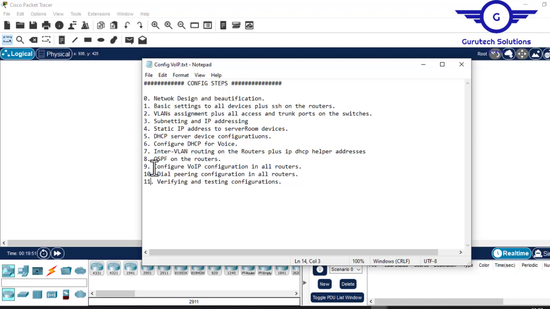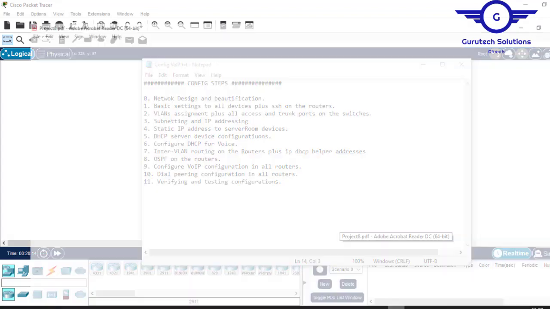Number 9, we're going to configure voice over IP in all routers. Number 10, dial peering configuration in all routers. And finally, number 11, we're going to verify and test the communication. Guys, let's begin with step 0, network design and beautification. Remember, we've been asked to, let me open the case study.